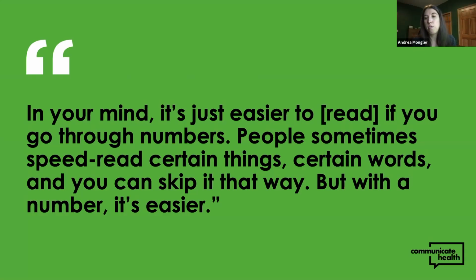All right, and so this is a quote from one of our research participants talking about why they preferred to see numerals as opposed to spelled out versions of numbers. So this participant said, in your mind, it's just easier to read if you go through numbers. People sometimes speed read certain things, certain words, and you can skip it that way. But with a number, it's easier. So what they were basically saying is that point I was trying to make, that people might just read right past a number that is a spelled out version rather than a numeral. And people sure do speed read certain things. I know when you write the material, you wish they wouldn't, but they do. And so we need to do what we can to make sure they take in the important points.